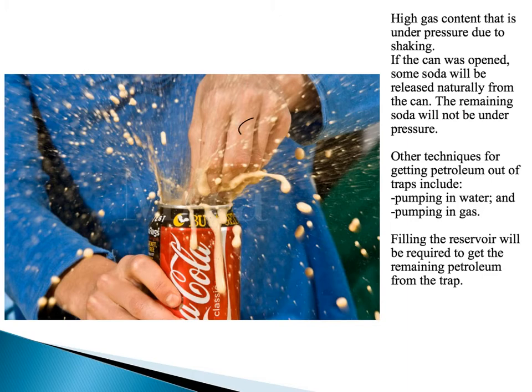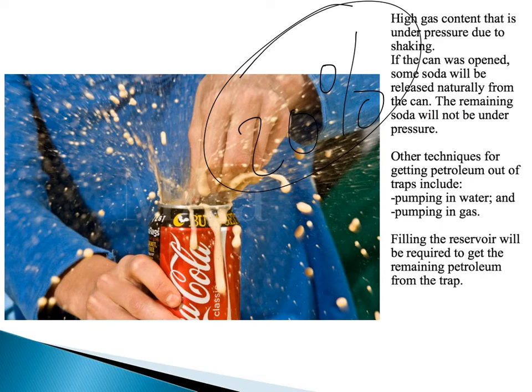In this particular case, there's probably 20% of the Coca-Cola that's going to come out on its own, no questions asked. And then there's probably 80% of the Coca-Cola that's obviously left, and you'd have to turn the can up on the side in order to get it out. The question is, you can't turn an oil reservoir up on its side to get it out. So, what are things you do to get the petroleum out once the pressure is gone?